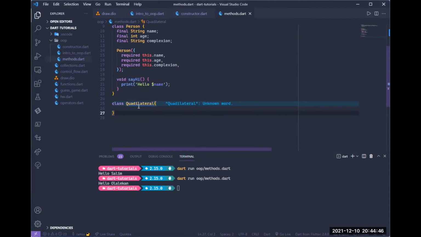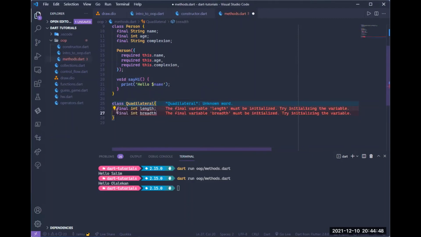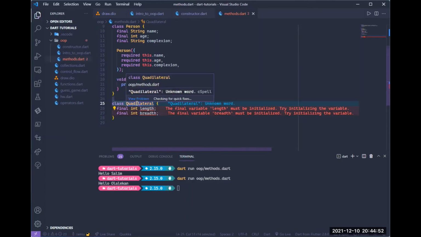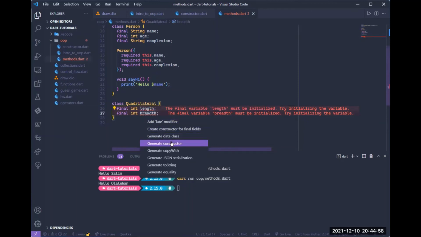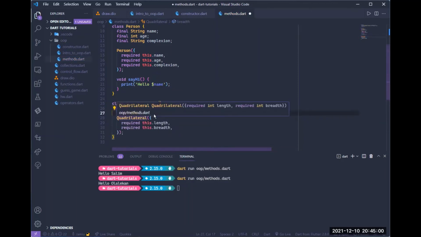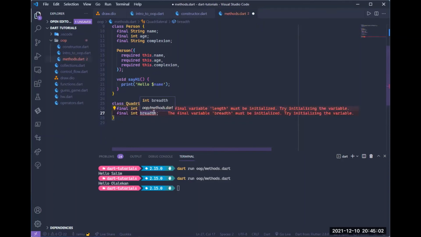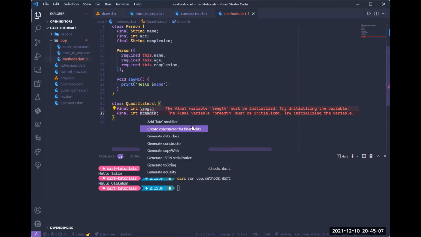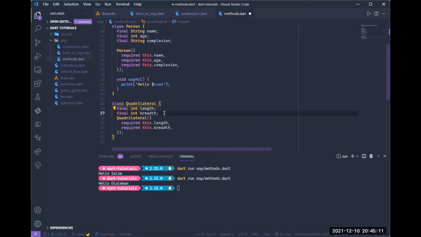Oh, yeah, it's quadrilateral, the R is missing. All right. So you see what I did? I clicked on any of the properties, Control and period to give me this drop down, and I hit generate constructor. So now it's generating the constructor.